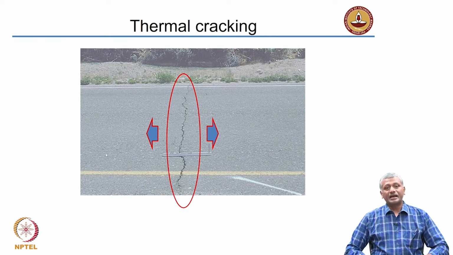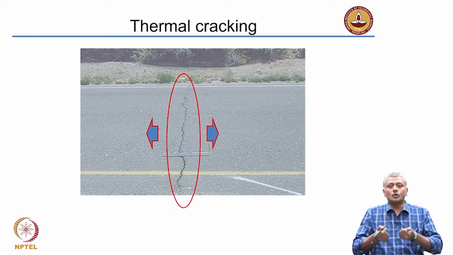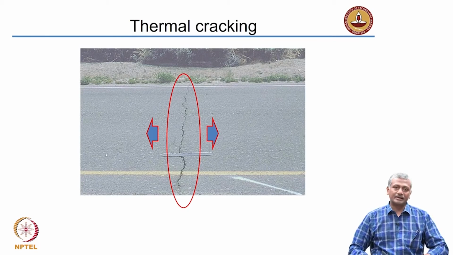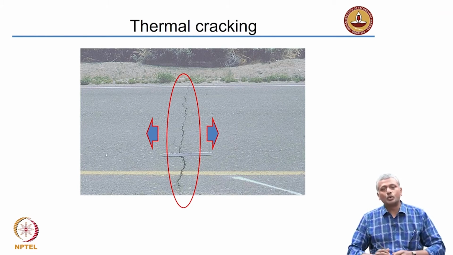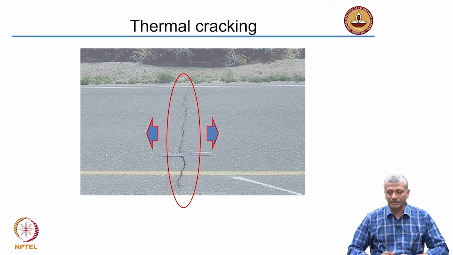Thermal cracking can happen at very low temperatures when asphalt becomes highly brittle. So, when it becomes brittle in response to the loading, the layer of asphalt concrete will bend and that will lead to tensile cracking in the system. Okay. So, that is something that you need to ensure does not happen by selecting the right asphalt which can function over a range of temperatures that are well defined.